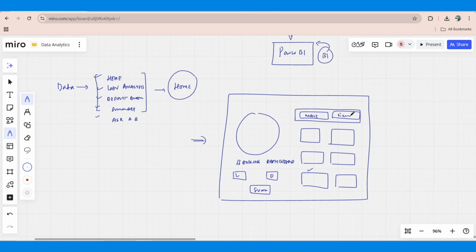It's completely up to you. And then if you want, you can also give a slicer for the date, like this year, this month. Some people do January, February, something. Some people do year, like 2023, 2024, 2025, something like that.